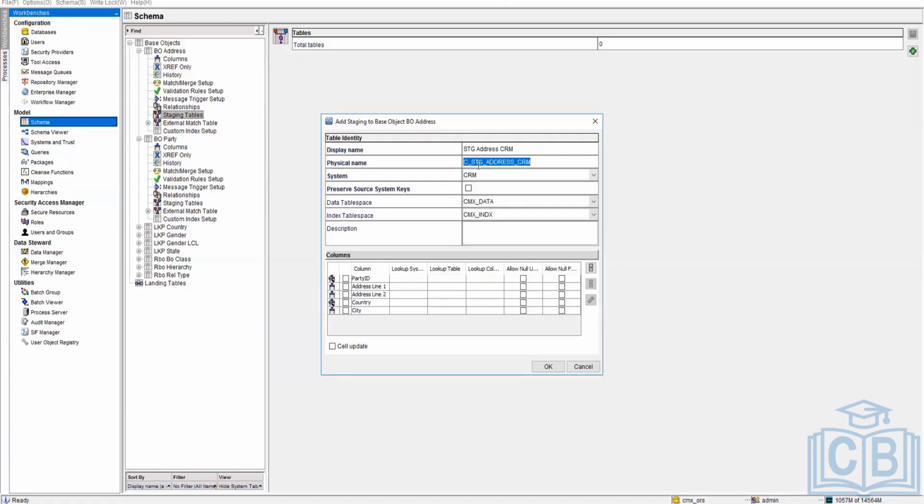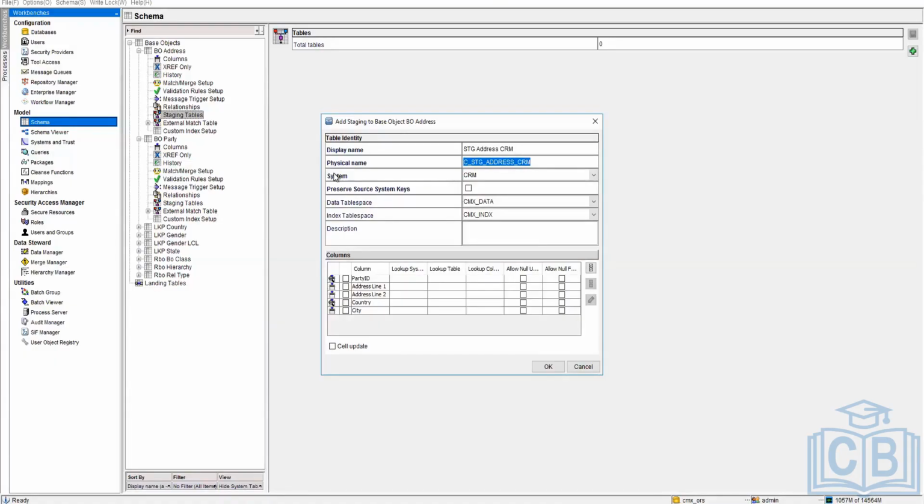Can there be something like, for one, say address, one table with all the sources, or is that not possible? That is possible, but why would you want to go ahead with that? How will you know from which particular source that particular address came in? The row ID system will be updated with the system which we have configured it for. We don't go ahead and populate the system name.